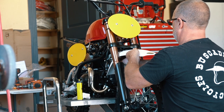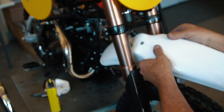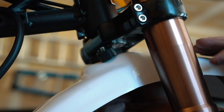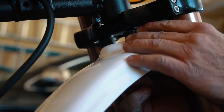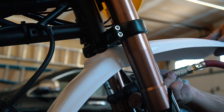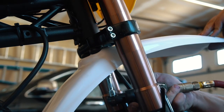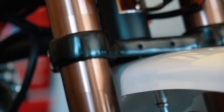All right, the last part is the front fender. This can be a little tricky, but it's doable. Spacers and everything just like this. Line up one of the bolts first and carefully thread it in, just doing each bolt one at a time. It would be really easy to strip these threads by going in a little crooked, so take your time and do it carefully. Install the back 2 bolts first and then move on to the one in the front. Again, an impact driver makes this whole process a lot faster, but you can also use a socket wrench.